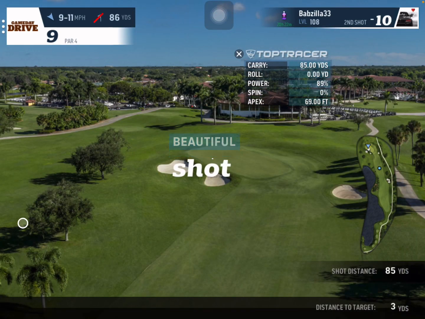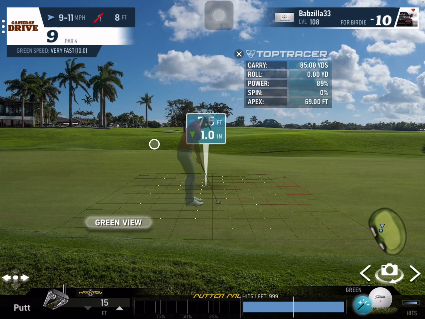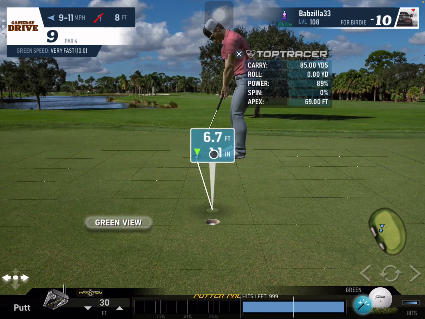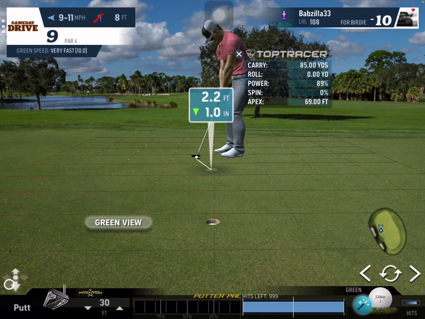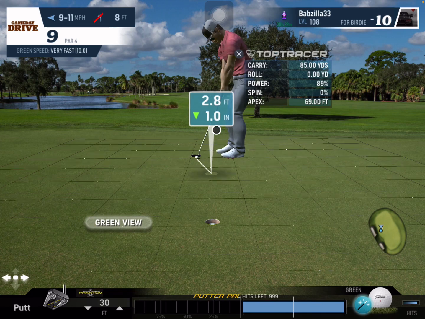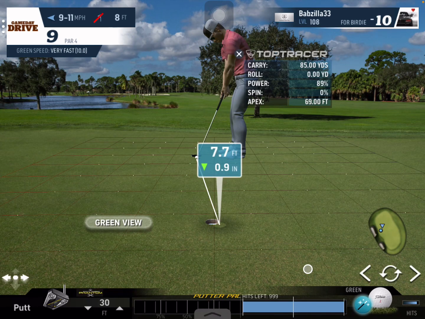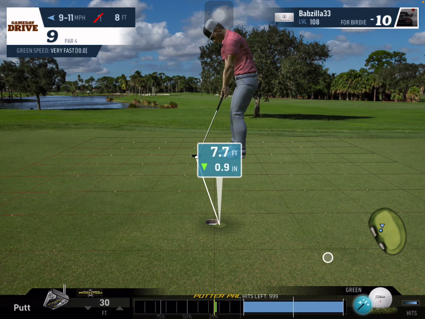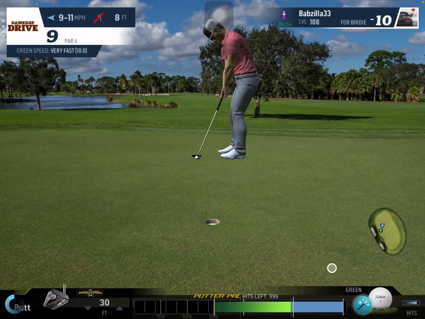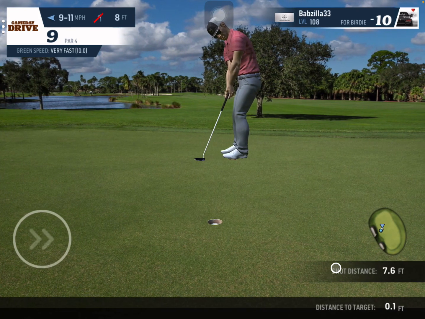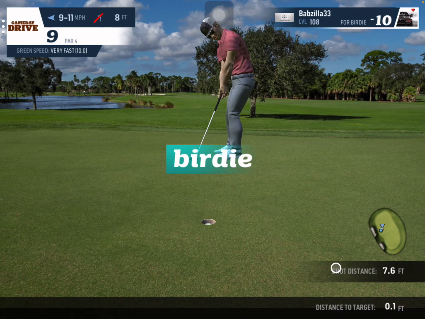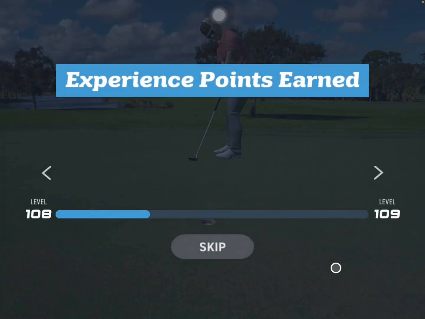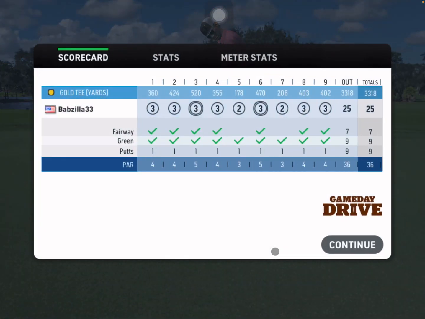Not bad. I think I aimed too much. It probably wasn't the amount of aim I needed, but no problem. So again, just looking at these dots, they're barely moving. Vertical dots are not doing much either, so I'm just going to pick outside the cup. Slight misting. And there you have it.